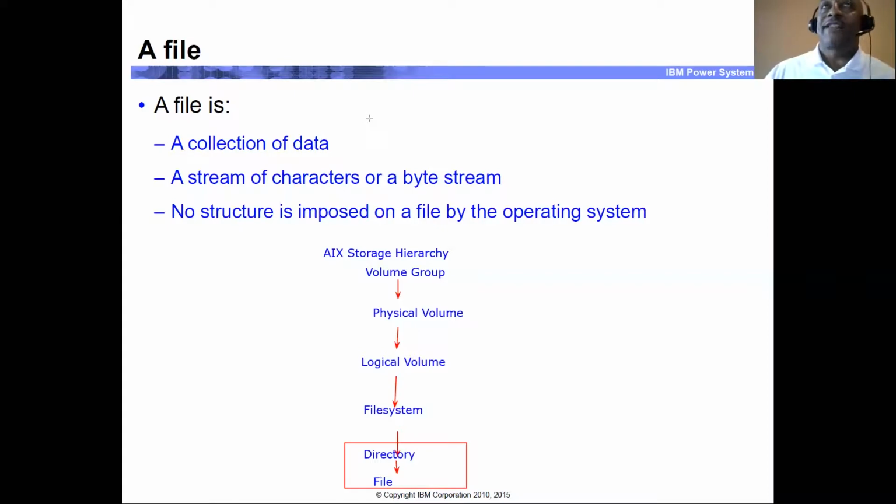So now let's go back to our working definition of what is a file. Okay. So let me put my arrow here. So what is a file? A file is a collection of data, a stream of characters, or a byte stream. Okay. Collection of data, saying that no structure is really imposed on an individual file by the OS. The application, the user, is responsible really for the actual structure, if there's any to be, within the actual file content.